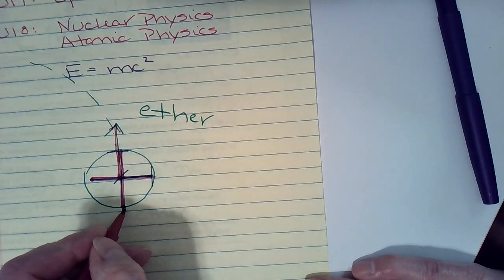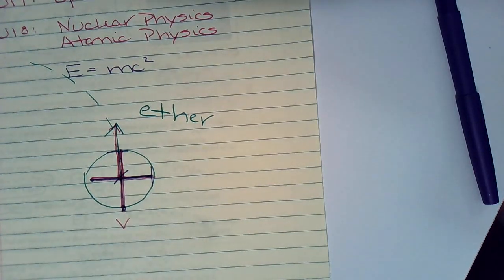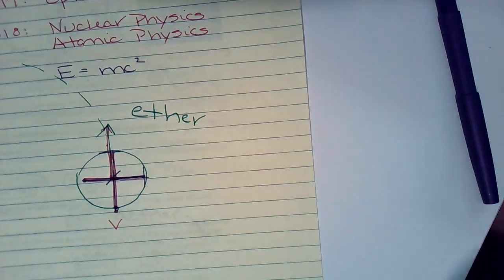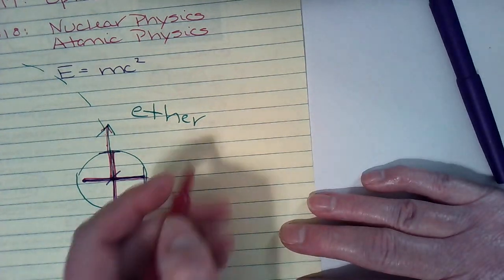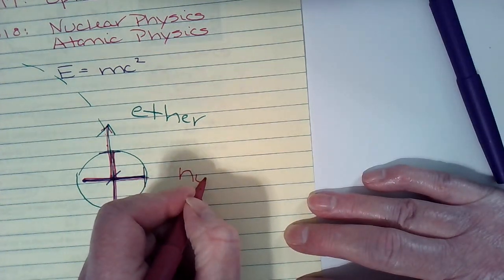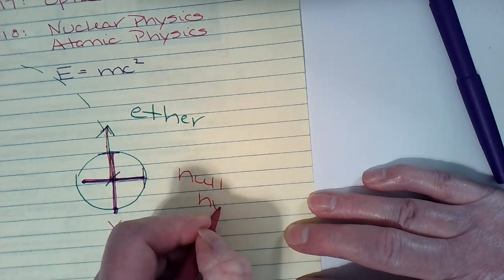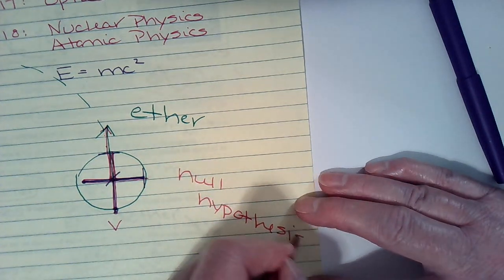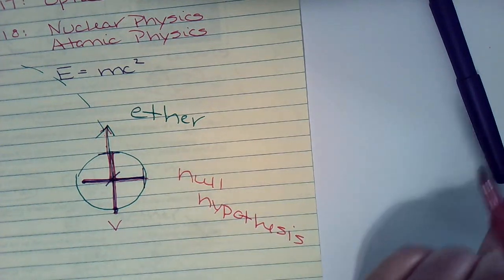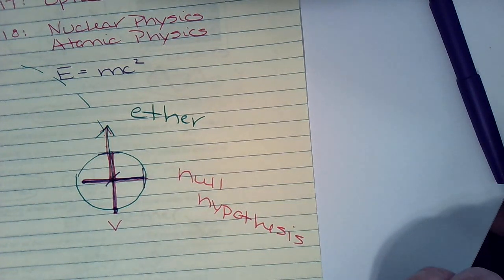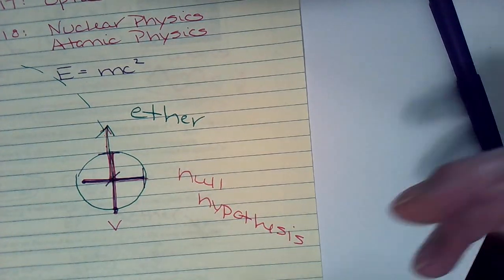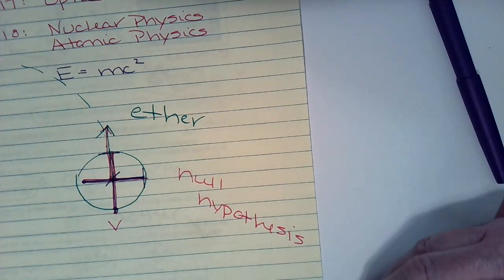And then over here, they would measure the velocity of the light. But this experiment is supposedly the most famous experiment ever that had a null hypothesis. And those of you in stats may appreciate this. They set out to do something and it didn't work. So many times when you do an experiment and you feel like it didn't work, you feel like you have to fix your experiment.